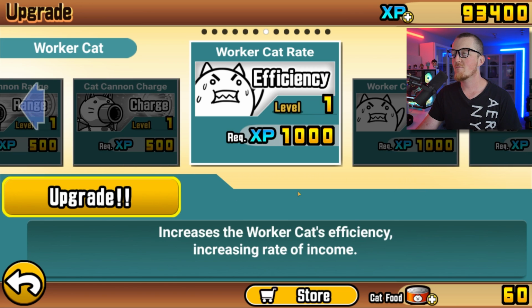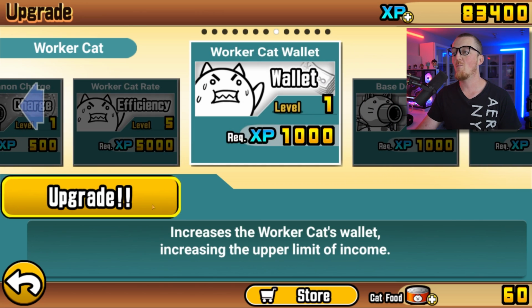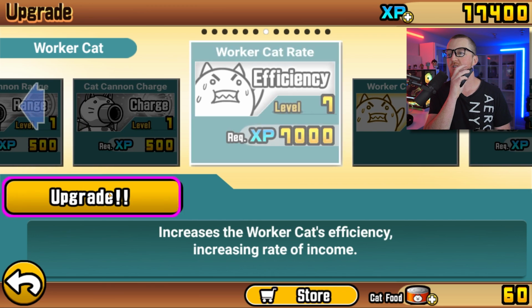Worker cat rates. Increase the worker's efficiency, increasing rate of income. This sounds interesting. Let's increase this level 5. Worker cat wallet, increase that to level 5 to start pumping it up. Oh, it's already maxed. Okay, worker efficiency.